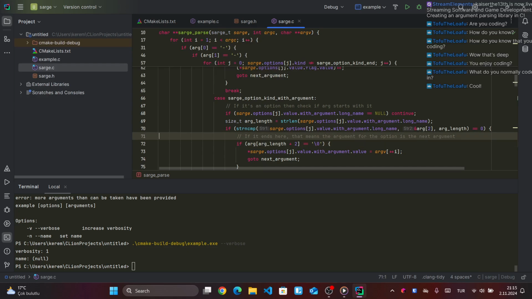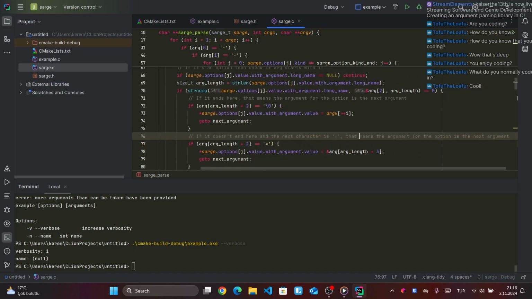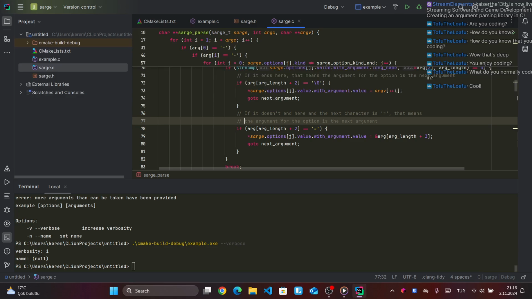If it doesn't end here, and the current character is the equals, that means the argument for the option is whatever is after the equals.